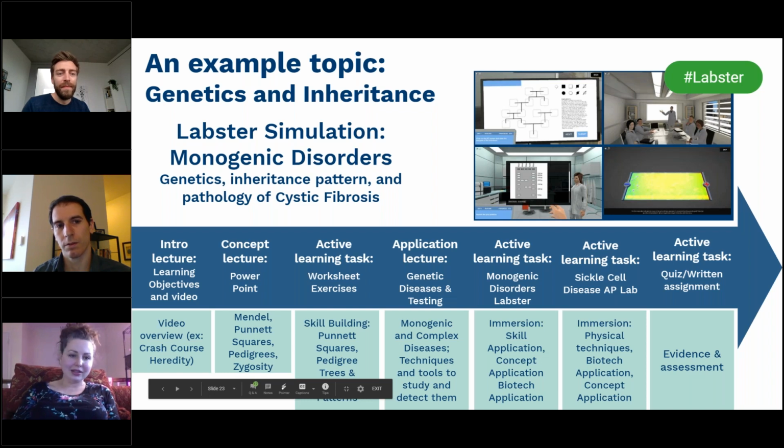Like I mentioned, asking them how they could speak to the evolution of these disorders or these genetic mutations, how they can connect that to the molecular biology or metabolism, or the biochemistry lecture that we went over in the beginning of the year, in terms of the hemoglobin molecule, or in cystic fibrosis, the pathology of it, how it connects all together. So there's a lot of opportunities for assessments when you've presented them with so many different ways of looking at the topic. You don't have to even do a traditional quiz, but you could still genuinely test their understanding of the concept and how they connect it.